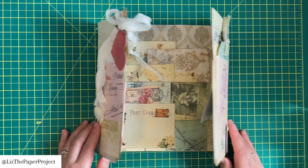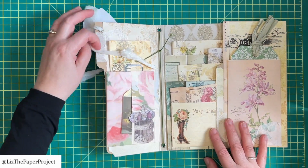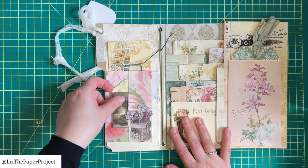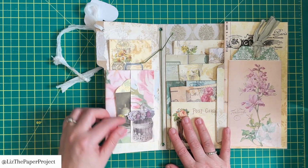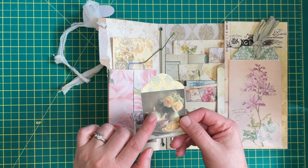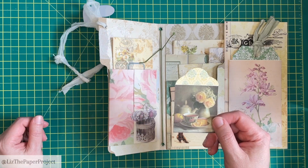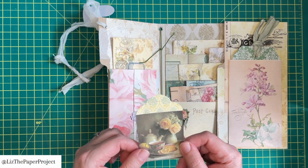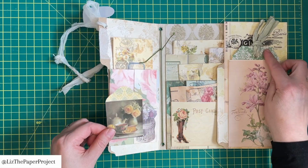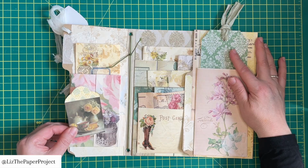All right, so you open this up this way. I'm going to show you this side first, and then we'll go on from there. So on this side, I have a little flip out and also a pocket. And this is the latest collection from Making and Creating with Digital Collage Club. There are little patterns to these pockets. And so what I had done is I enlarged the pattern for one of the little tags there, or pockets I should say.